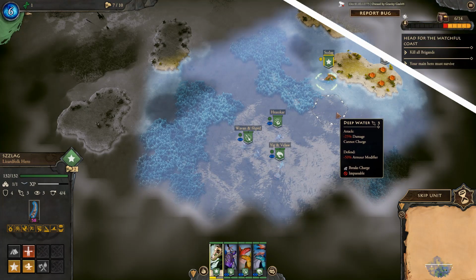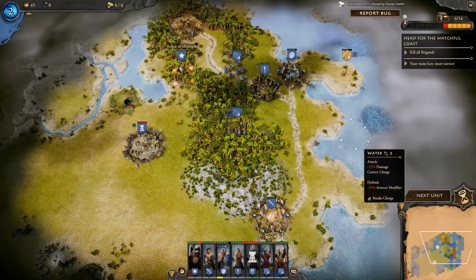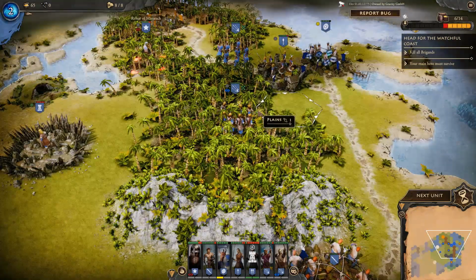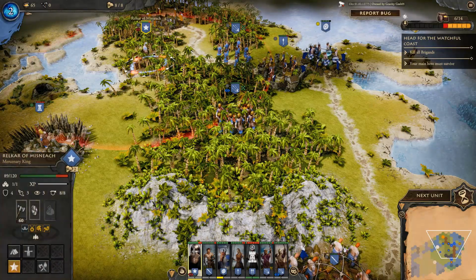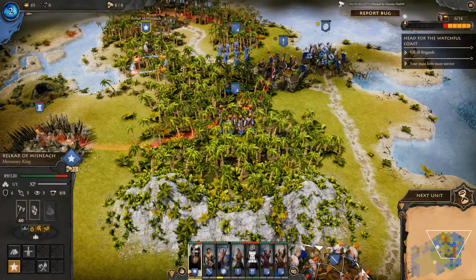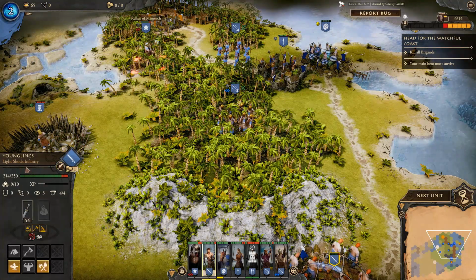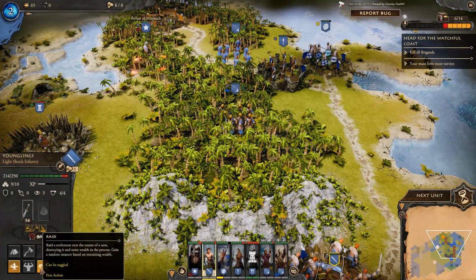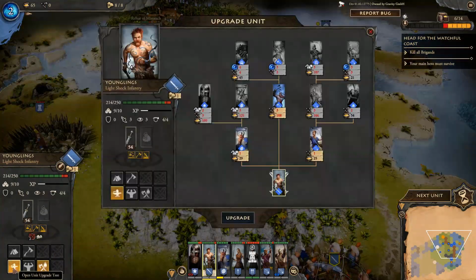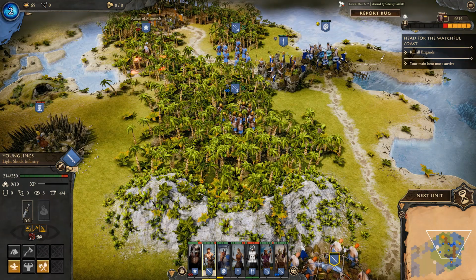So I wanted to get into the Onslaught mode one more time here, and this is with a barbarian hero right here. You've got Relkar, and then you have the different units. I wanted to show you these. You have, for instance, the Younglings, Light Shock Infantry. You've got their sword, their damage, and they can raid, and you can do the upgrade tree here as well, and move them and upgrade them depending on which direction you want to go.